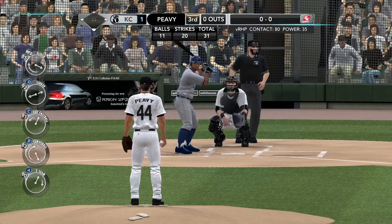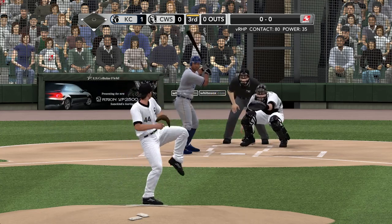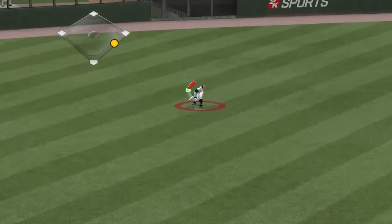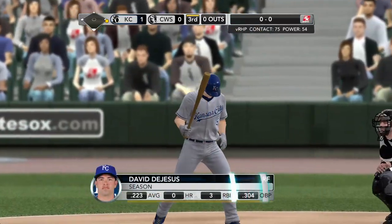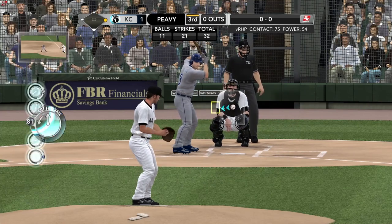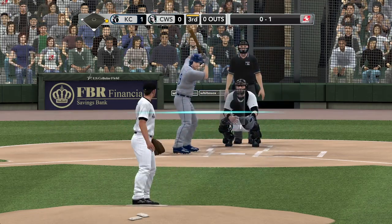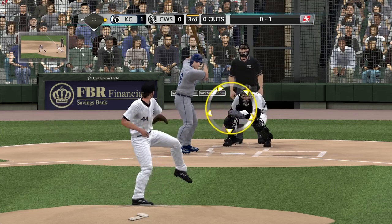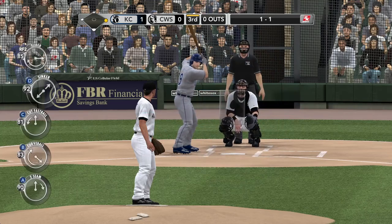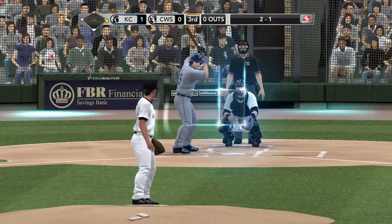There's the familiar face of manager Trey Hillman, probably very happy to have that one-run lead. Juan Pierre to bat — two hits, 13 at-bats last year off the White Sox. That one is in there, his second hit today — that's going to bring David DeJesus up. Anytime you can get a guy on base who can steal bases, it puts so much pressure on the opponent. Let's see if they can get him around to score a run. Called strike — Peavy's got him on one. That cut fastball just ran inside on the hitter's hands. He had no chance to even swing at it. He leaves that one alone — David DeJesus evens the count. Tough to lay off there, but it's 2-1.